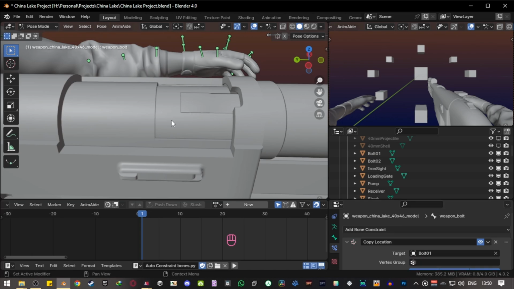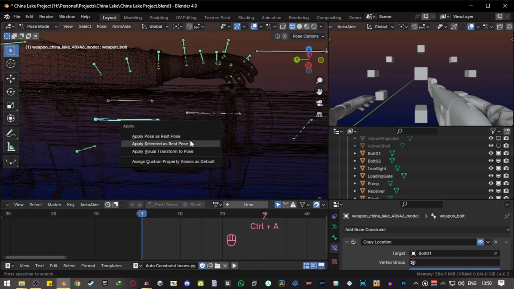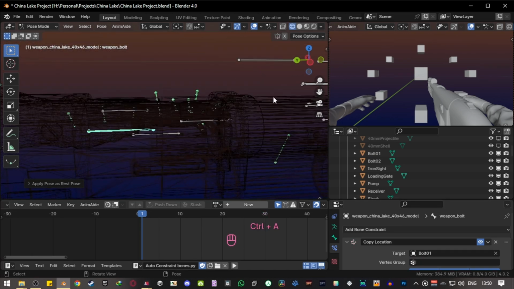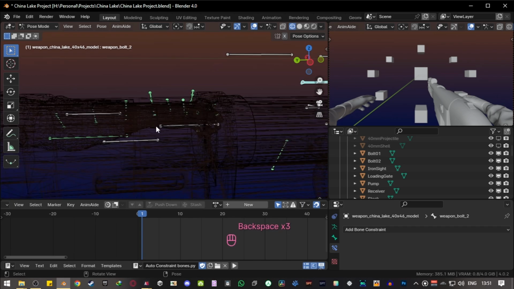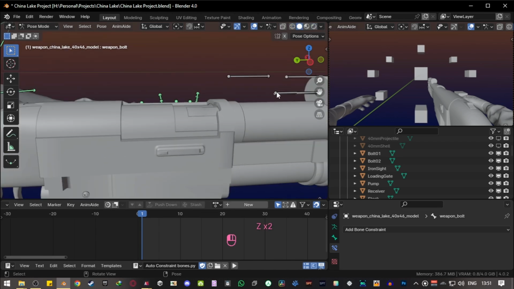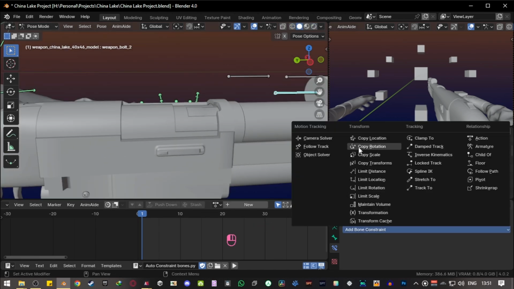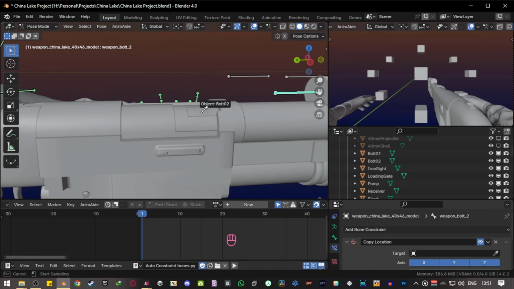Station, bolt there. Apply selected as rest pose. Mod barrel, let's name it. Actually, I don't think we need to do that. I'll deal with that later. As a bolt 2. Location, bolt 2.